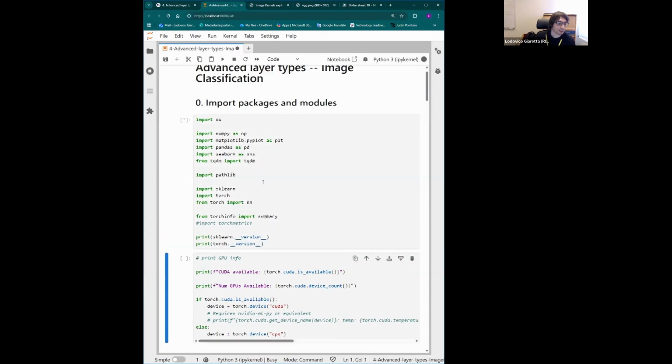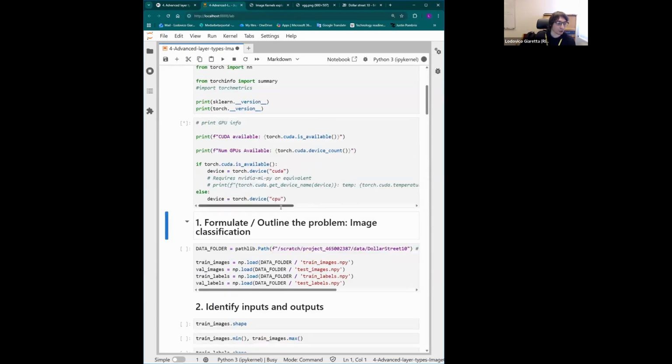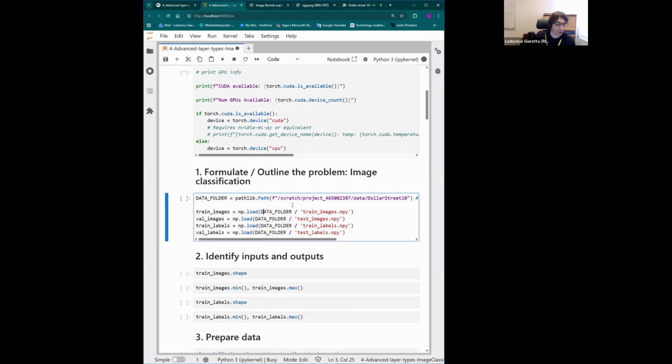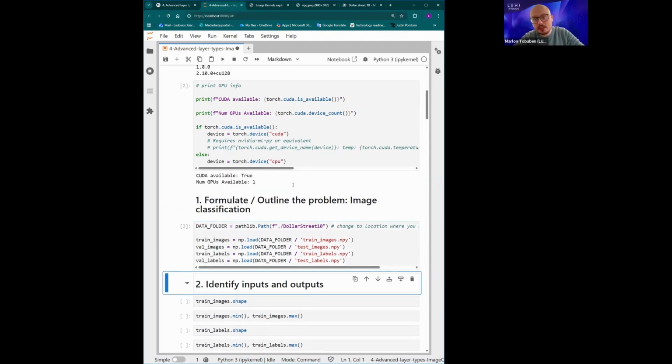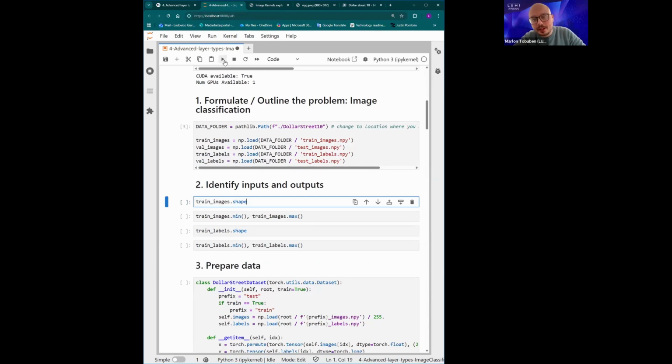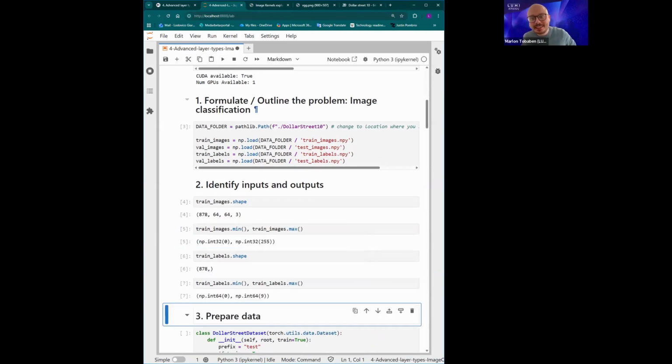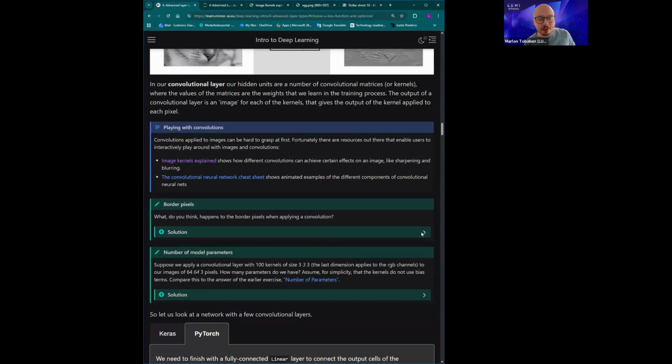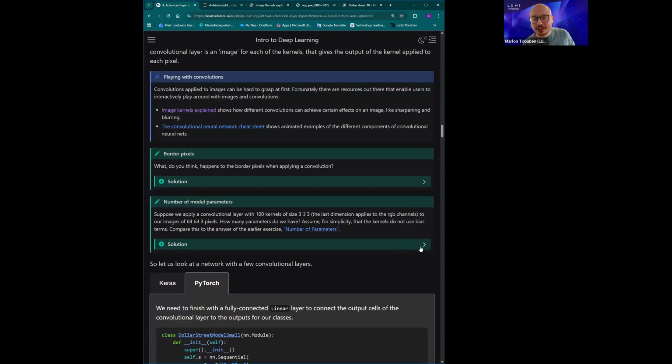So let us now move, or at least me move, to our notebook, and I will be using the PyTorch version of the notebook for this, and I will be using my local data for it. In the lesson there was still one question that I find interesting to ask. It is about the number of model parameters, and I think it touches quite nicely on what we have been discussing so far. So I wonder if we should still ask this question to the audience.